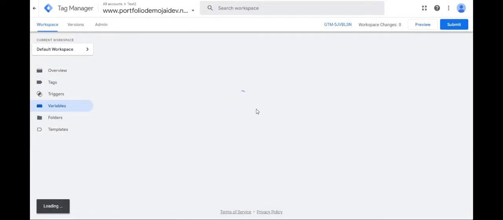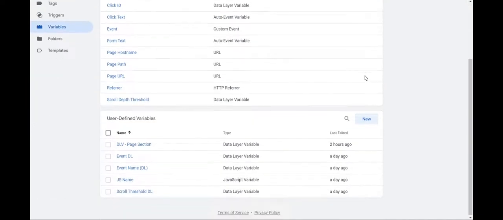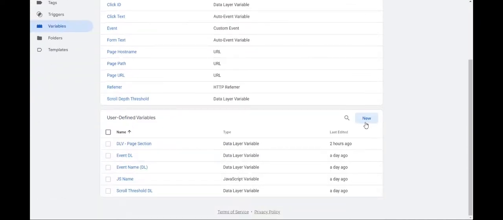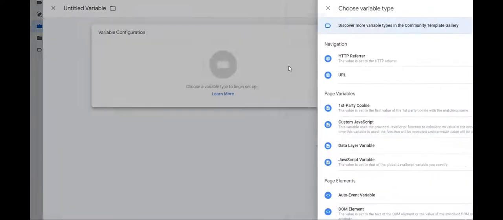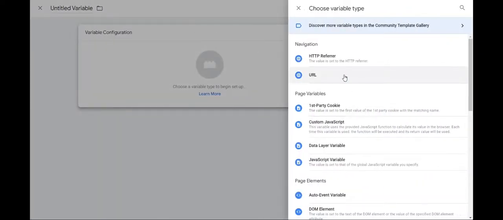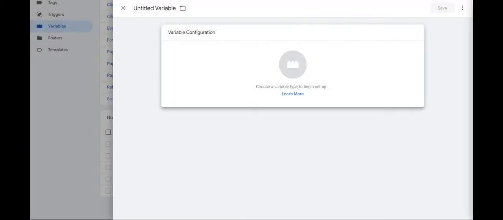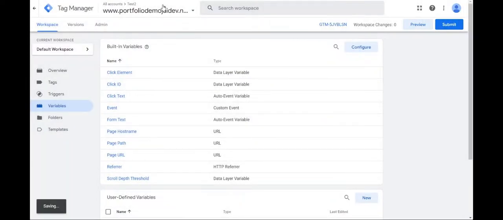I'll just go on to variables, and in user defined variables, we'll select new, and we saw they were in the URL, right? I'll just open the preview once again so that we have a clear idea of what we are working with.